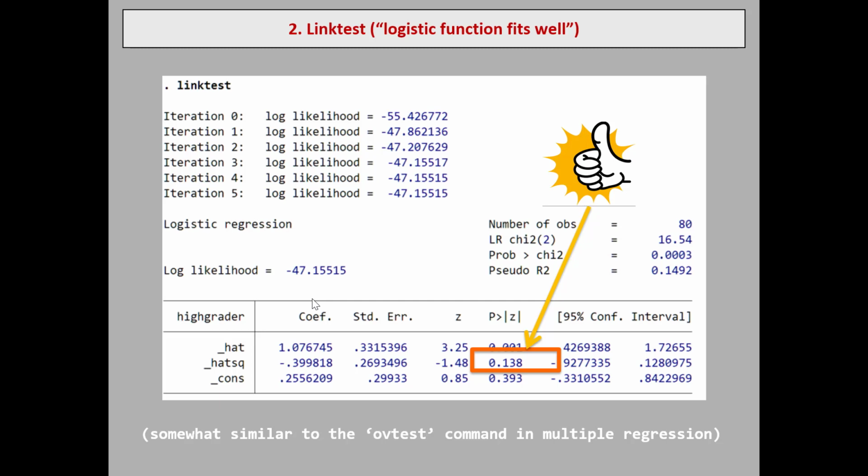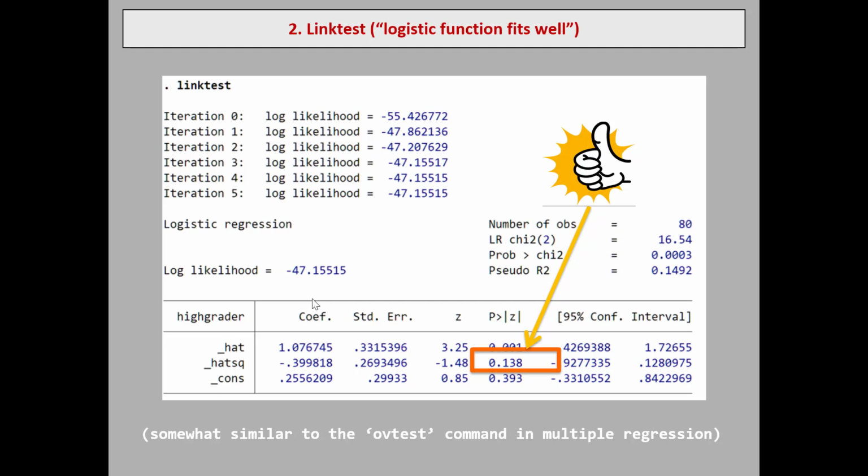The good news of that was that all that is happening behind the scenes, and here you actually see it. The OV test command was that you run your regression, you type OV test. What happens is you generate behind the scenes predicted values. These predicted values you square. You take them to the power 3 and to the power 4. None of that you've actually seen, but that set of predicted values raised to the power 2, 3, and 4, you include as a predictor variable in your original model.